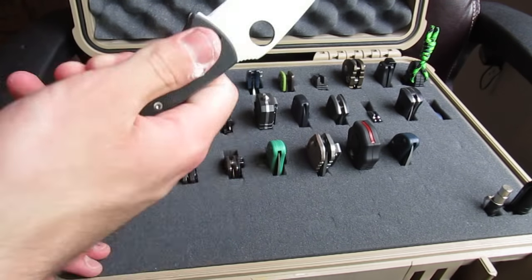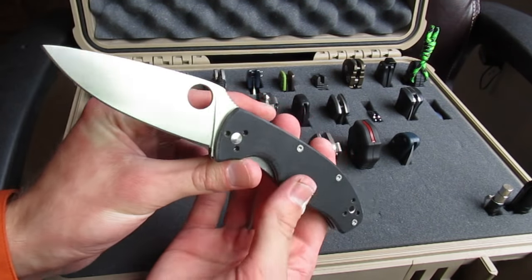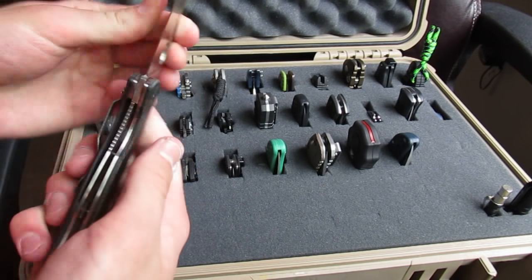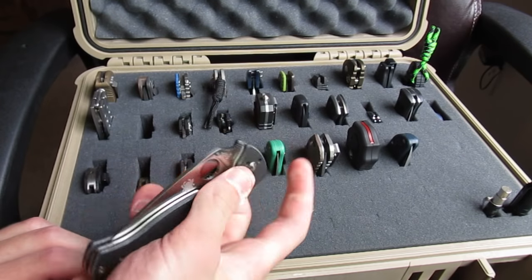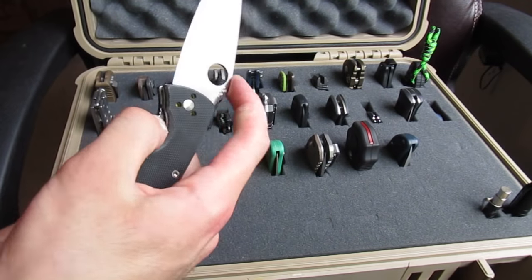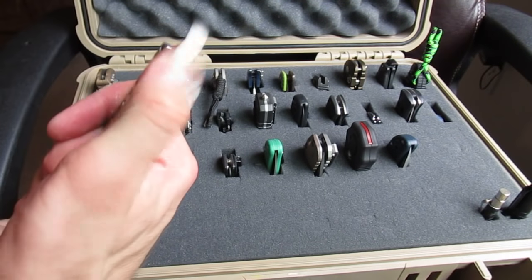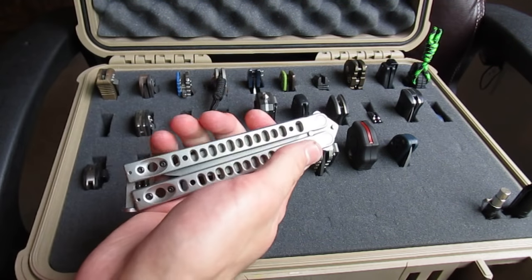Spyderco Tenacious. This is my second one, or first, depending on how you look at it. I bought two of them. This one is perfect. Lockup's great. I had one that was kind of trash. So I made a video on that kind of talking about it, but that was a long time ago. Nobody remembers it.